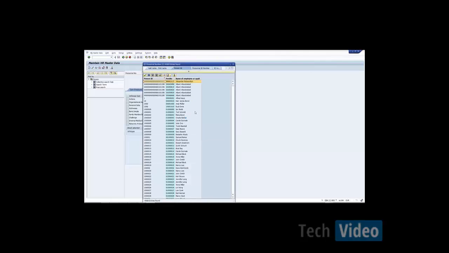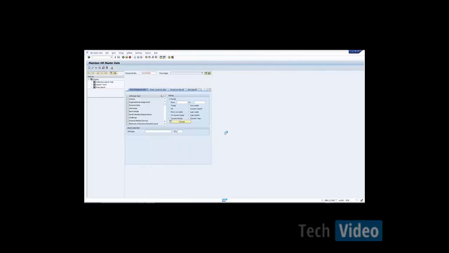So this is how the transaction PA30 looks like, wherein you have details of all the personal numbers assigned to relevant users. So say I select a user. This is how the SAP screen looks like with all the info types representing the data of the employee.